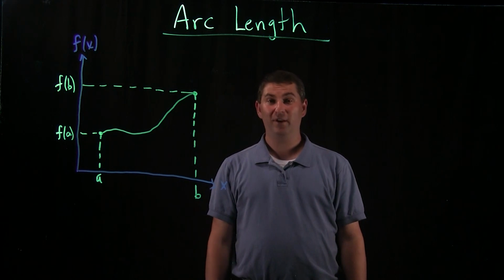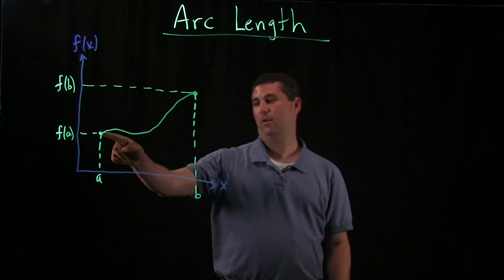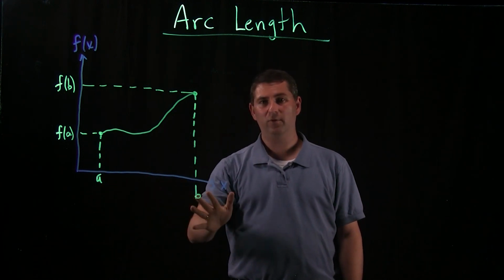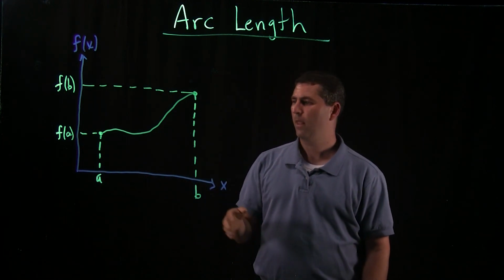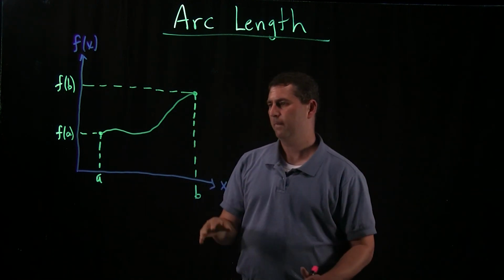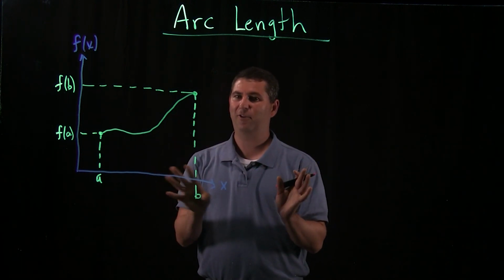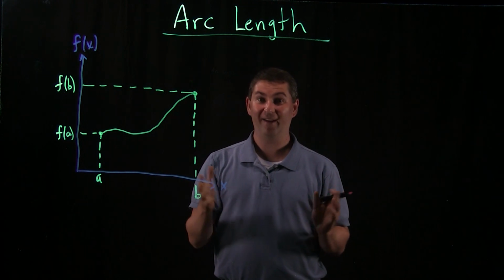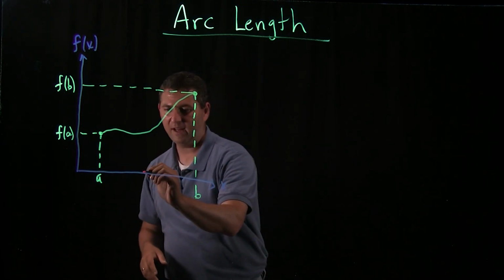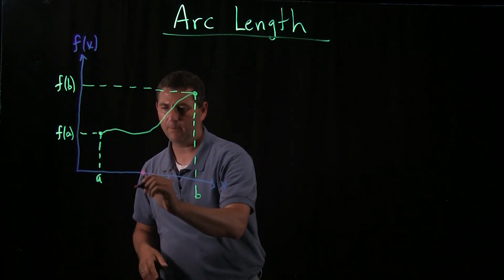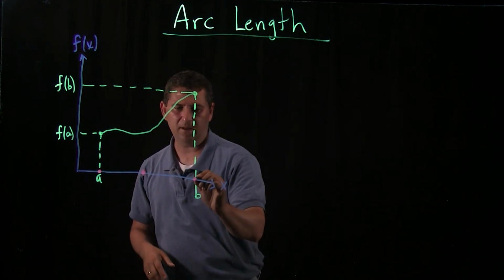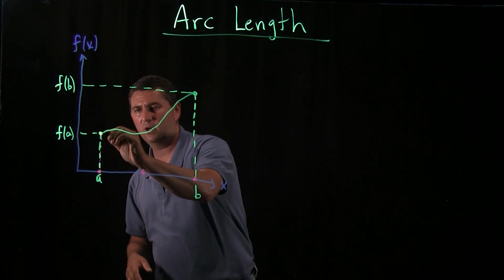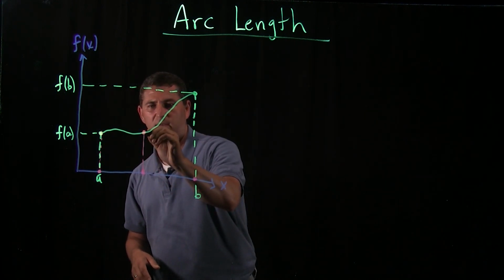Here we're going to use integration to find the length of a curve given by a function evaluated between points A and B. So here's how we're going to do it. You're going to be super surprised here. We're going to chop up the interval A to B. Now let's say I just chopped it up at A and B and some point in the middle, and I sample the function at those 3 points.